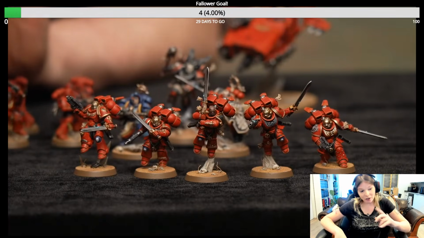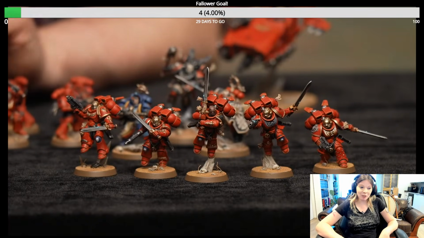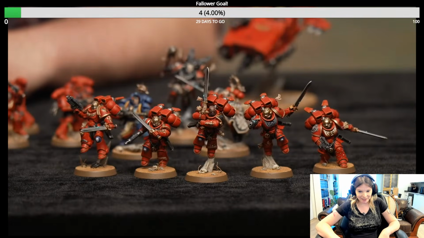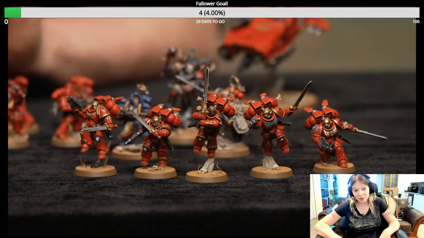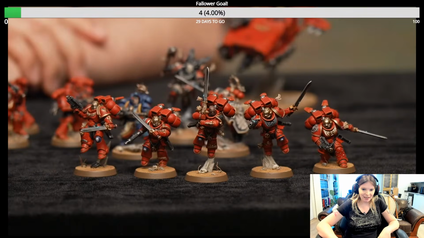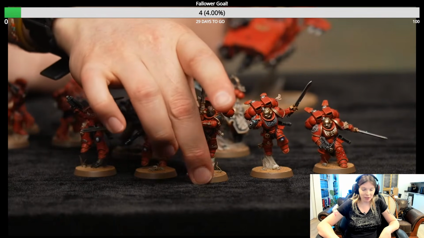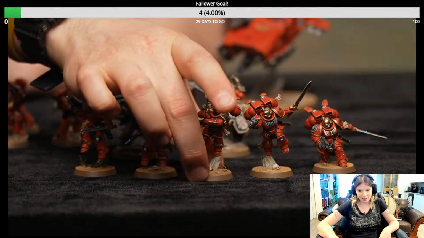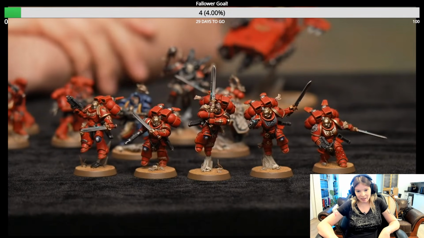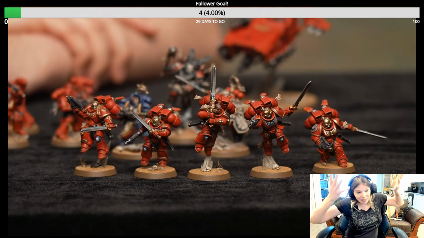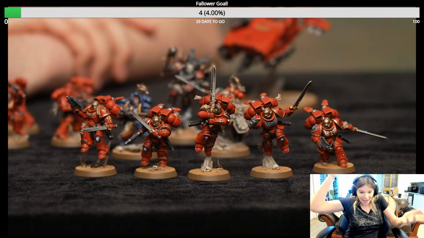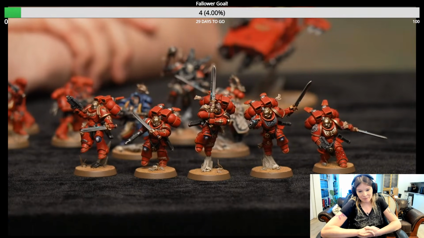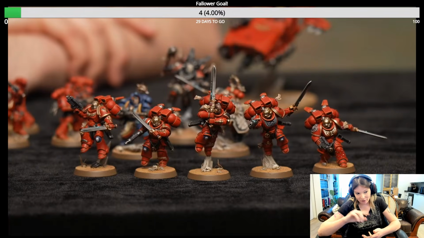So Vanguard veterans lost the one thing that makes them good: a storm shield, which gives them a 4-up invulnerable save, which is why you took them over the jump pack intercessors. They were also, I think, at one point cheaper than jump pack intercessors. This one clutching his sword in 2 hands has got that sort of... The 2-handed sword is cool, but I'm talking about the rocks on them. The rocks are also Armageddon themed, so Armageddon's got this very jagged wasteland landscape vibe to it. So all of the rocks... No, it doesn't. That's only one part of Armageddon. That's a big part of it, mind you.